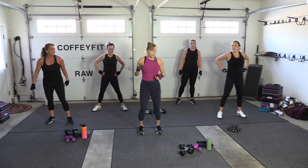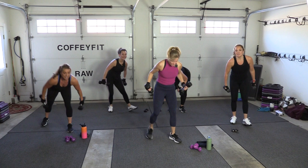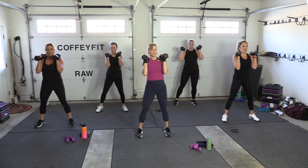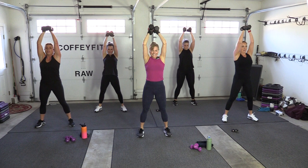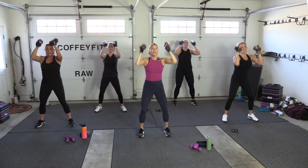Heavier dumbbells in this coffee. Put it in a rack position. Squat, press, tricep extension. Four, three, two, one. Down, up. Now I connect at the top for control, okay? Down, up. Come on, down, up. Abs are in.